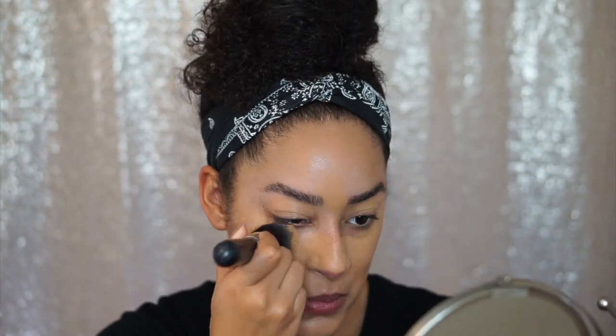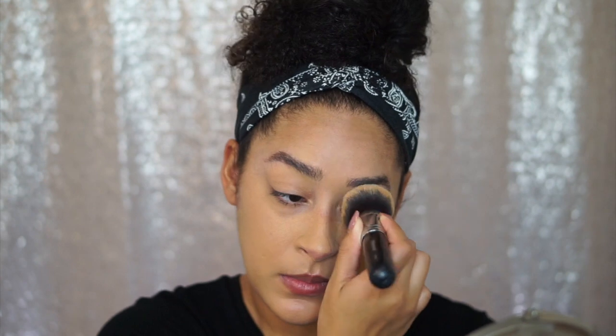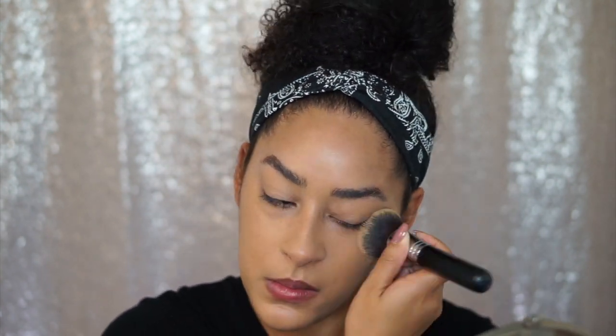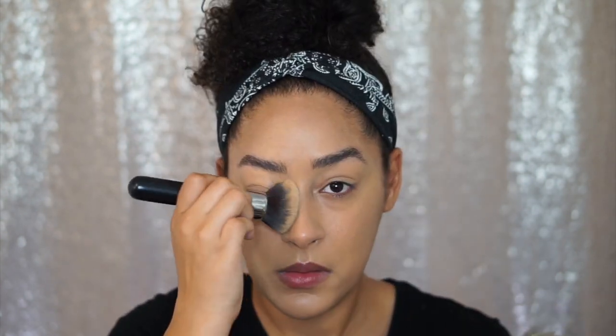Using my Chubby Foundation Brush by Morphe, I'm going to press the product into the skin. Whenever I use this foundation brush, I really like to press the product in because I find when using a swiping motion, the product really moves around. However, when I press it in, the product stays exactly where I want it.